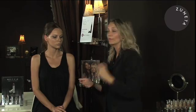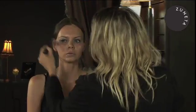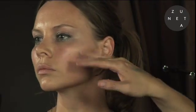I'm now going to use a pressed shimmer powder in the same tone, Angel, but I'm just literally going to apply it to the tops of Dorota's cheekbones. Just turn slightly. As you can see, it just illuminates the area.